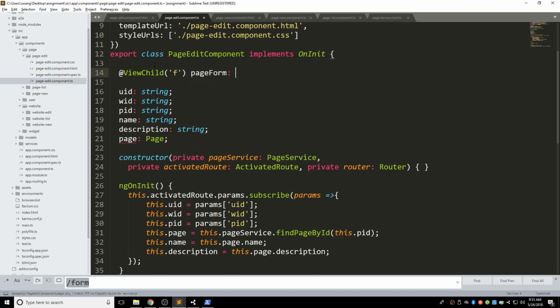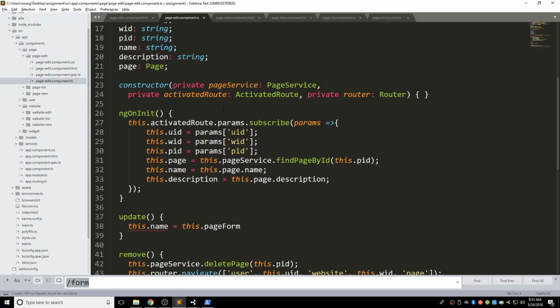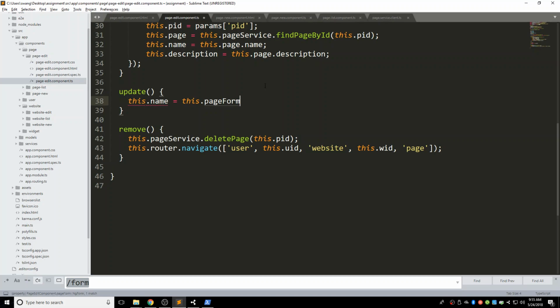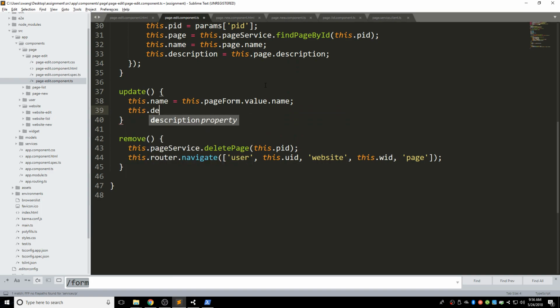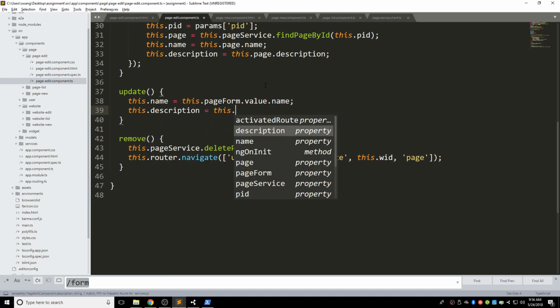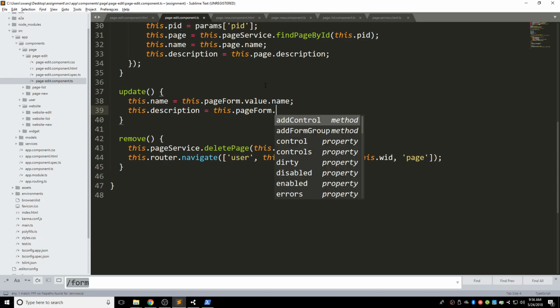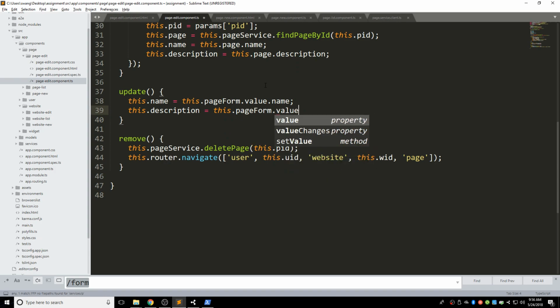You can actually copy from the page new. It's the same thing, and it's a type of NgForm. This name equals this page form value name. This description is equal to this page form value description.